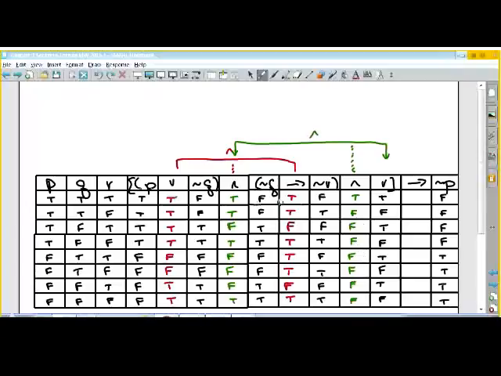Now this column, because I did that last, is the result of the entire left-hand side. So we're going to compare this column with the column on the right-hand side of the if-then statement. That's the last thing we do. The results will go in here, and we'll use the rules for the if-then statement. I put my finger on this column and on that column, and I look for any cases where I have true for the first entry and false for the second entry. That's the only case where an if-then statement is false. So that one is false.